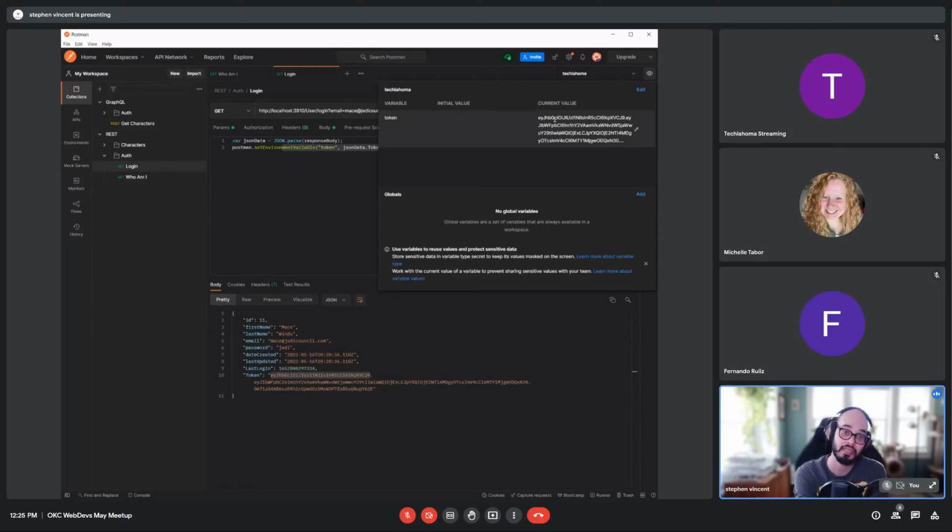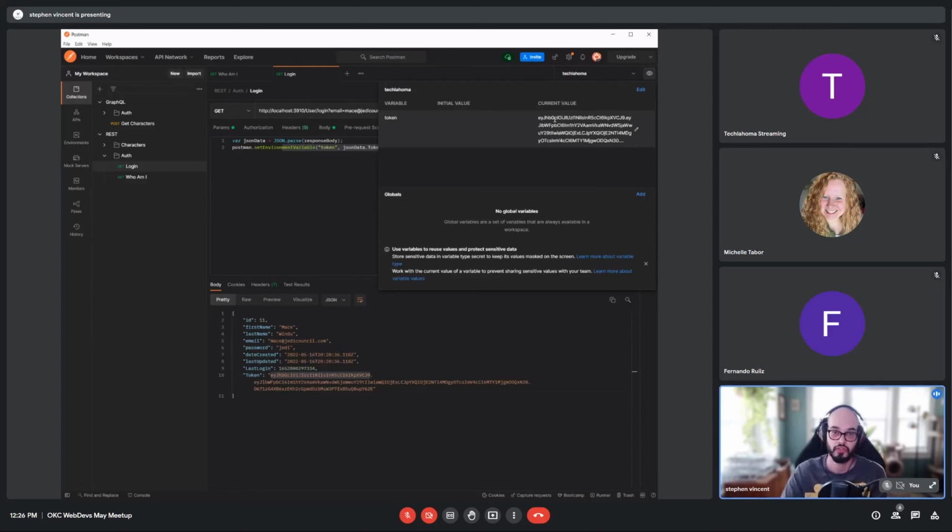If I was working with a team, everyone would need to log in, and so the initial value would be empty, but the current value should be filled in with what theirs is. So let's say me and Aaron are working on this same project. He logs in with his information, and I log in with mine, and we both run this, and it sets it to our current value. So now all the calls stay the same, but they're using his value on token, and I'm using my value on token because both of them are reading from the current value, not from the initial value.